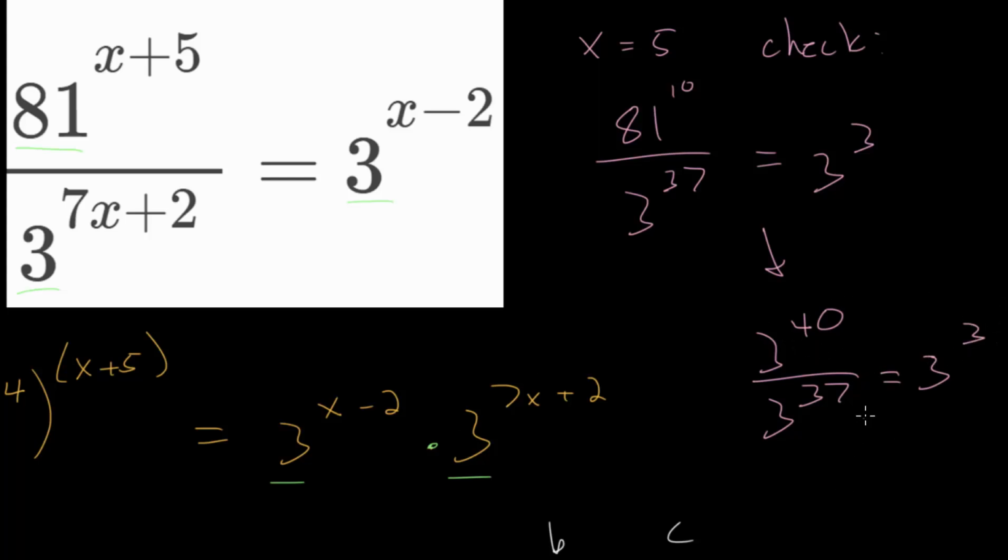Now, if you want to memorize the rule, or remember that rule and use it, when we have a quotient where the base is the same, we subtract the exponents. Just like when we have a product where the base is the same, we add the exponents. These are effectively the same rule, just written slightly differently. But what we've confirmed is that when we plug in 5, this does simplify to something that is true, meaning that we can feel very confident this is our correct answer.